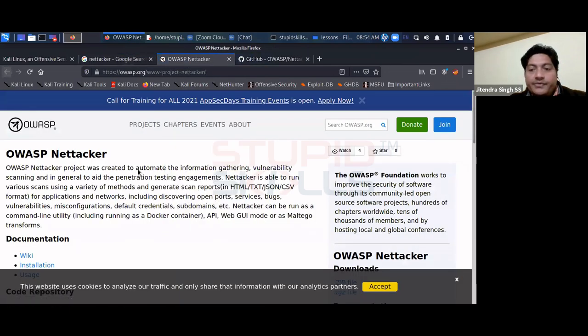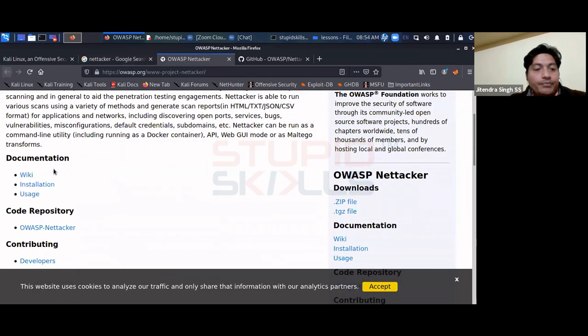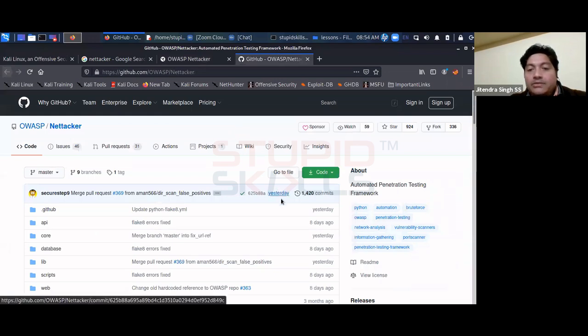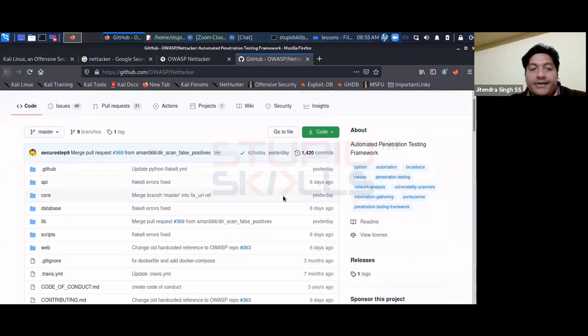So this is their website, the main website. You can have a look at the wiki, and I'll just point you to the code repository that they host on GitHub. On GitHub, you see this particular repo has received a pull request, a merge pull request, and it's been merged yesterday. So people who are interested in development and making plugins and all that can get involved, in the case of WebMorningstar and NetTacker.